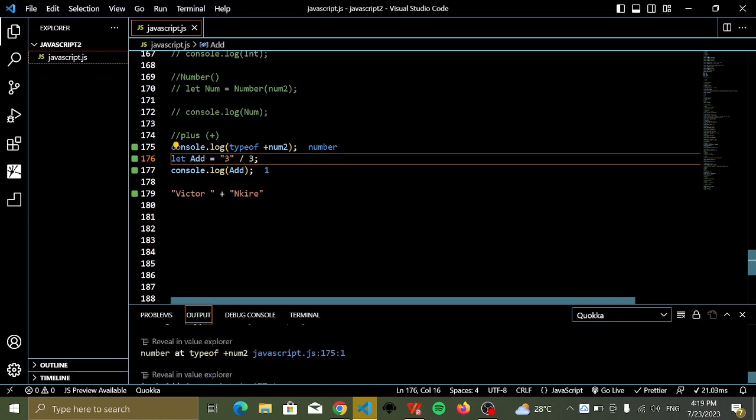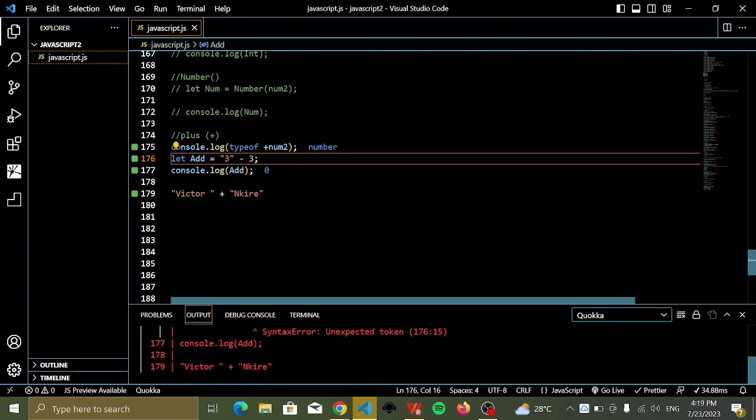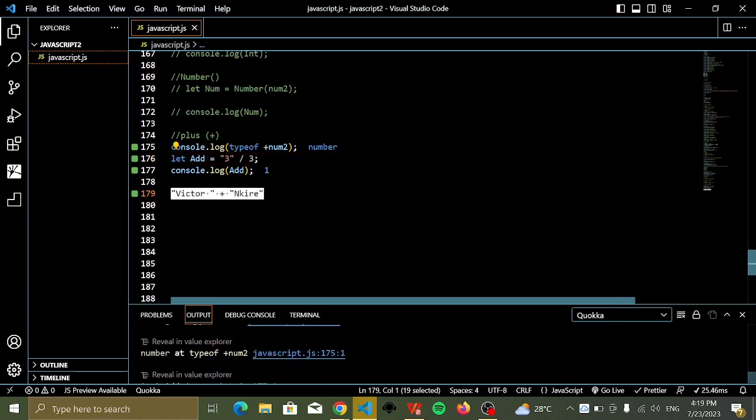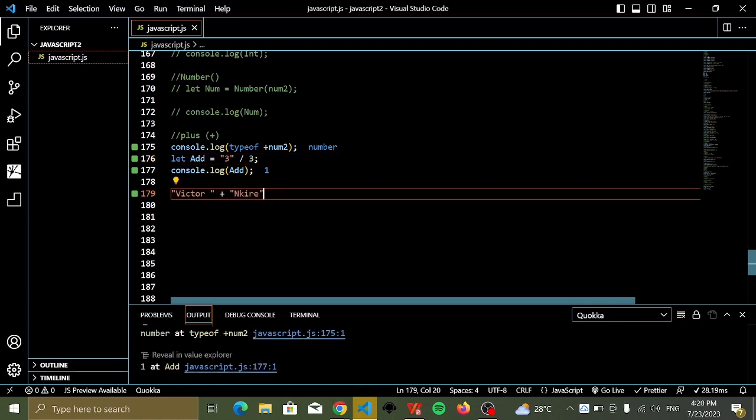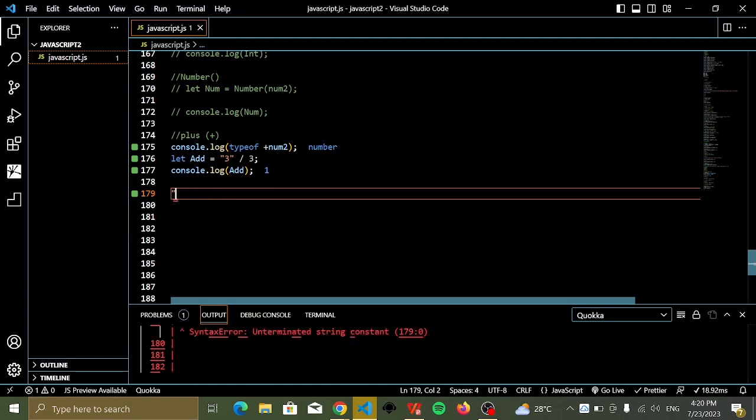Even division, I think it's only plus. Yeah, it doesn't work for minus. It's only plus. And remember I told you it works like this. JavaScript sees plus as something that just joins things together, not really doing the addition until it's number and number. It doesn't see plus as addition. It sees it as joining things, as concatenating things. You understand? So that's why plus doesn't work there.